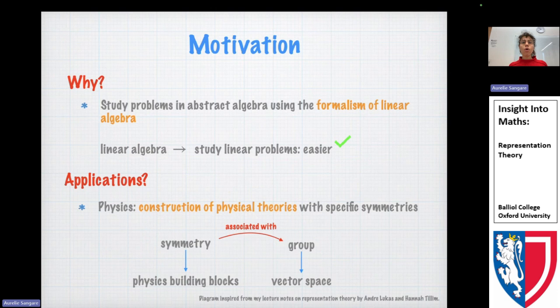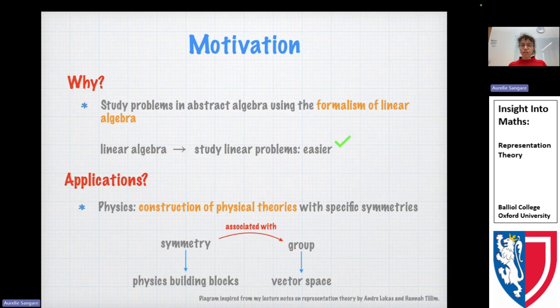And so now, why are we interested in studying representation theory? As I was telling you, what we are interested in doing is studying abstract algebraic objects. So we are interested in studying a problem in abstract algebra. And as the name indicates, this algebraic object can be quite abstract, so quite difficult. It might be quite difficult to study that algebraic object, and in some cases we might not even have the tools to study it.